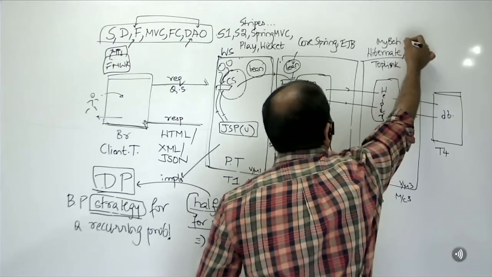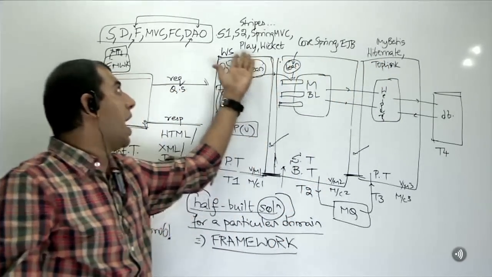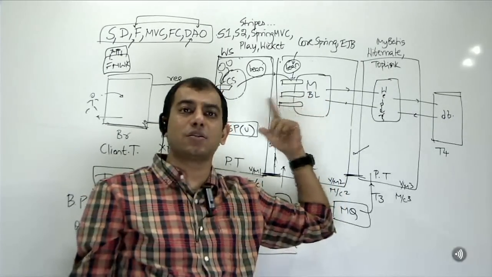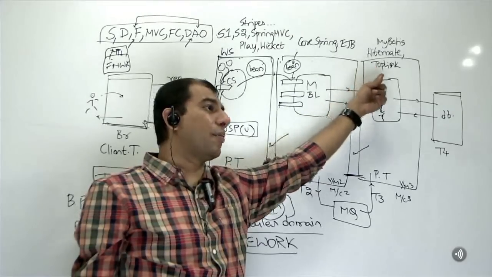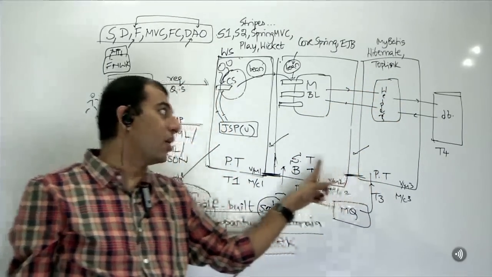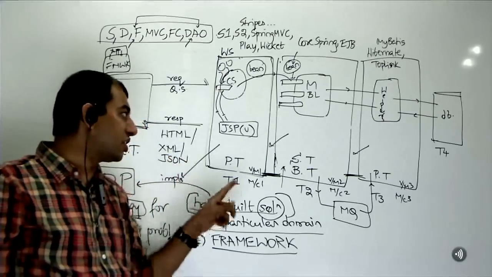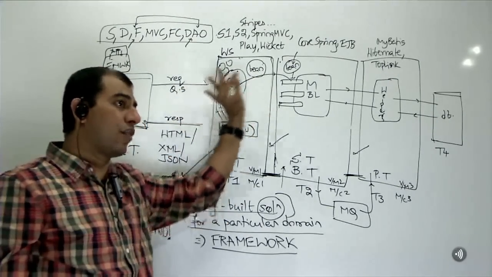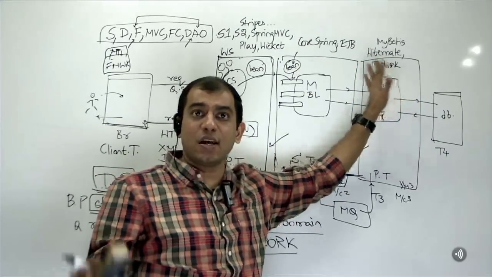They are all frameworks, half-built solutions. But what is the difference now between Hibernate and Spring MVC? Without even knowing anything more, you can tell easily. Different domain. Yes. Hibernate addresses the repeating requirements of which domain? Persistence domain. Your Spring MVC builds a half-built solution for the repeating requirements of which domain? Presentation domain. The presentation tier has a set of requirements which are completely different from the set of requirements of your persistence. Are you with me?